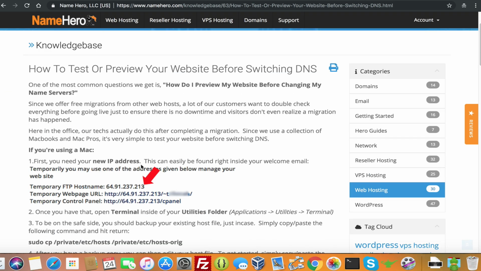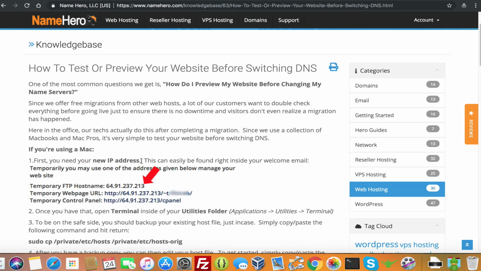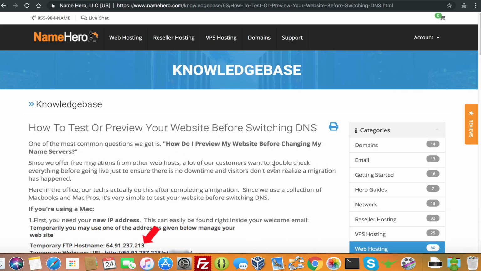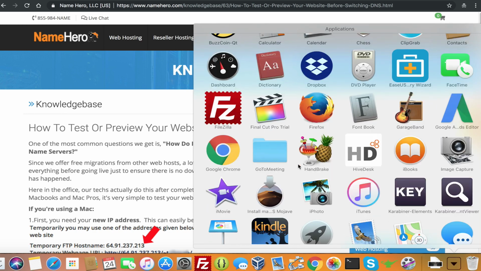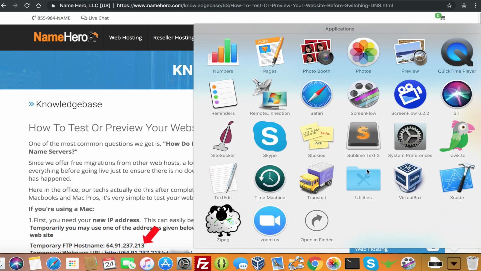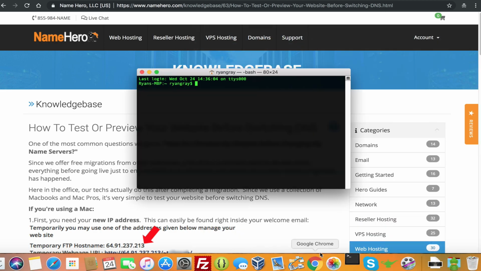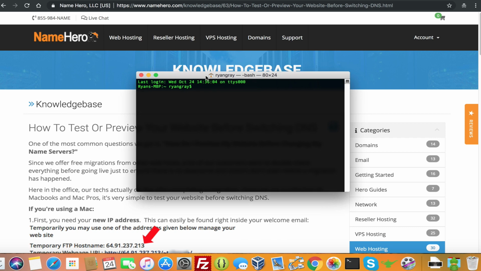If I have a Mac, or if you're using Windows, it's similar, but follow along if you have a Mac, and if you have Windows, you have to edit your local host file. So what I'm going to do on a Mac is click in Applications, and then go down to Utilities. It's down here at the bottom on mine. And then I'm going to click on Terminal. It's right here. So I get a nice little terminal window that comes up. And from the terminal window, I'm going to want to search for this host file.